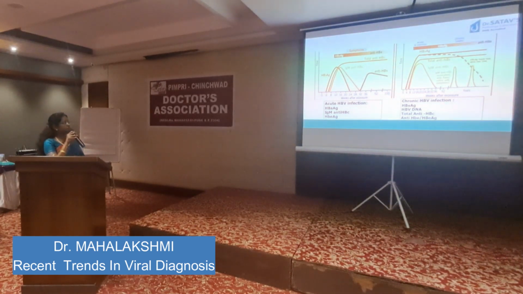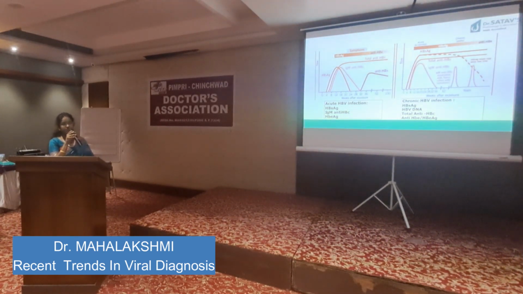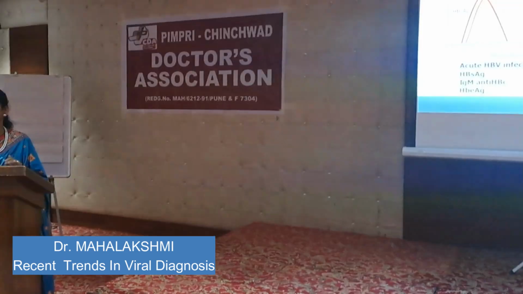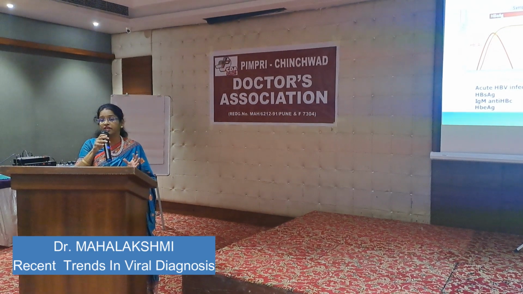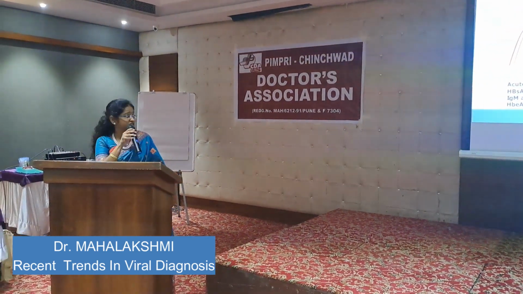In acute infection, there is the hepatitis B surface antigen, which is the first to turn positive, and we can detect antibodies against the core antigen, that is the IgM level of antibodies, and hepatitis E antigen. So E antigen is high and states that the patient is highly infective, in the replicative stage of this disease.